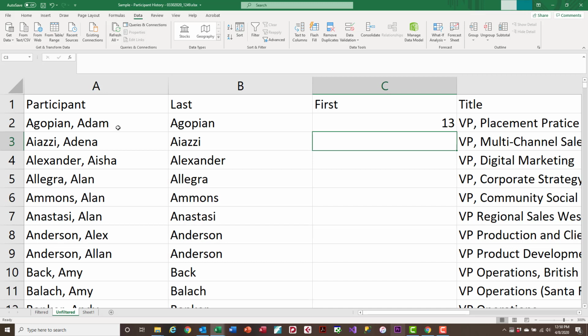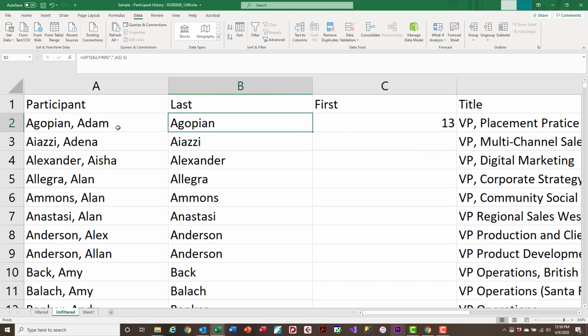We get 13. So here's the thing. We have to use the length to determine how long the string is, and then in order for us to get the 4, what is 4 from? I'm terrible at math unless I'm using Excel.